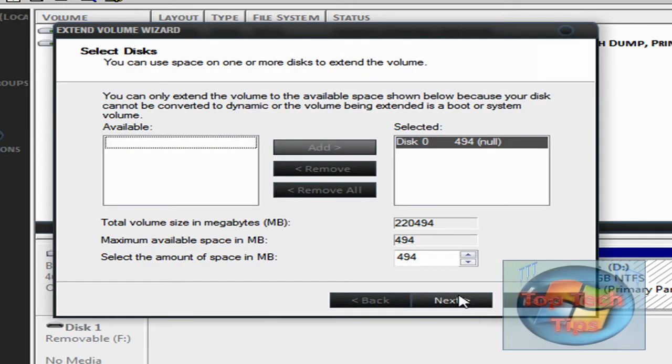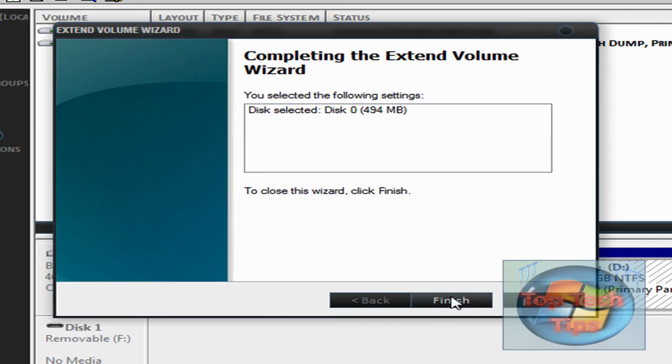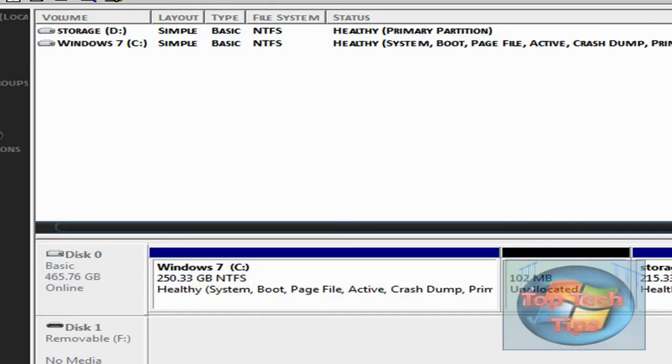So in this case, I'll extend it, and I didn't realize I already had 495 megabytes, so I'll extend it by that much. Just go to the max, and then click Next, and then click Next. And now, pretty much instantly, it will extend it. Now, we still have this other one here. I already had 400 megabytes, and I put that there. But with this one, I want to put it into a brand new one.